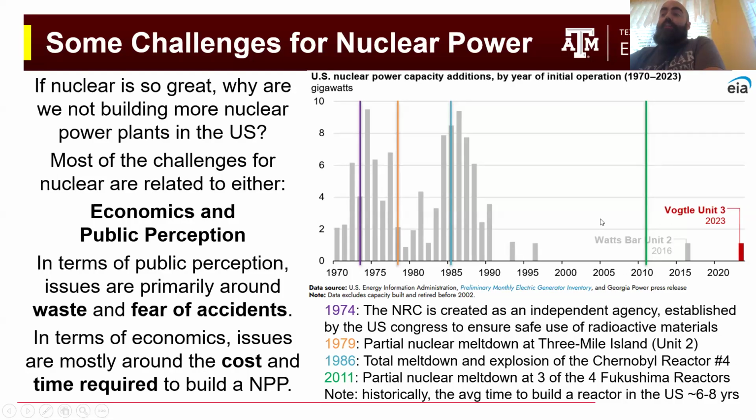Two of the reactors at the Fukushima Daiichi plant melted down and will never be able to operate again. That is a cleanup effort that is still underway, just like the cleanup with Chernobyl. If you look at after Fukushima, we have only had two new reactor installations in the United States since 2011, and that would be Watts Bar 2 and then Vogtle Unit 3. Vogtle Unit 3 was the first AP1000 to be built in the United States.